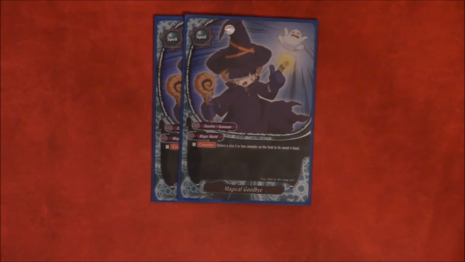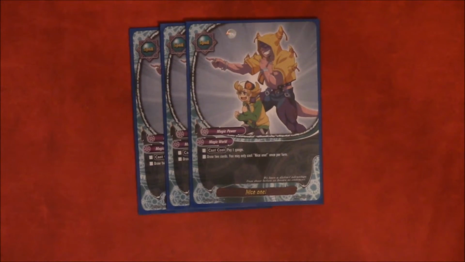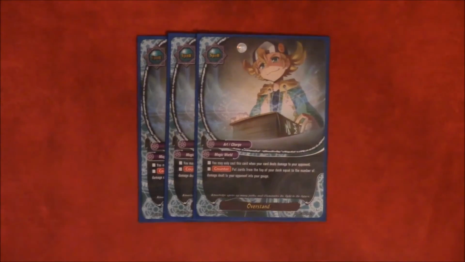Next up, we have Magical Goodbye. It is a counter speed. Return a size 2 or less monster on the field to its owner's hand. Next up, we have No Pain No Gain. It has a cast cost of pay 2 gauge. You draw 2 cards and discard a card from your hand. Next up, we have Nice One. It has a cast cost of pay 1 gauge. You draw 2 cards. You may only cast 1 Nice One per turn.